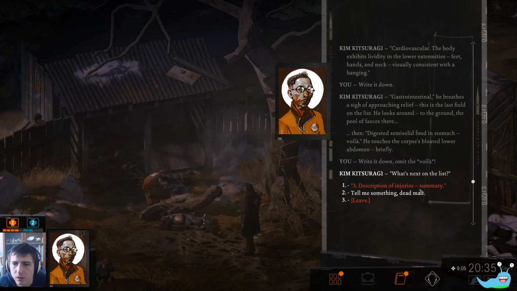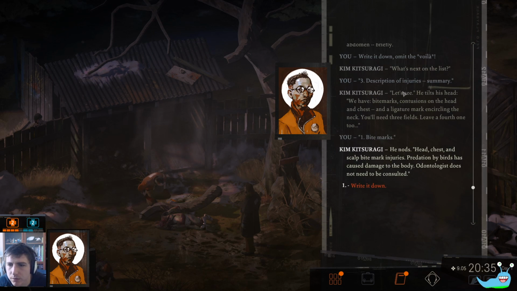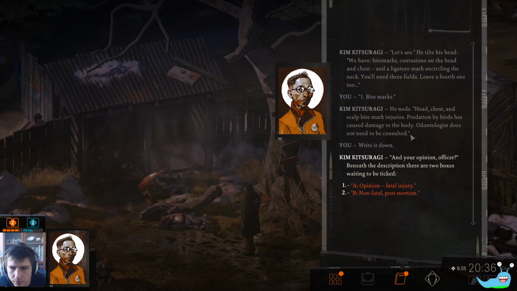What's next on the list? Description of injuries. Let's see. We have bite marks, contusions on the head and chest, and a ligature mark encircling the neck. You'll need 3 fields. Leave a 4th one too. Bite marks. Head, chest, and scalp bite mark injuries. Predation by birds has caused damage to the body. Odontologist does not need to be consulted.